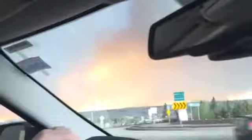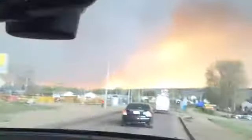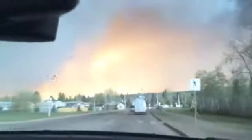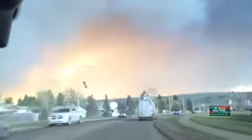Where is he going? Where are you heading? Okay, you were given directions to do that? Okay. So we're just figuring out where... Right behind you, so we're all good. Is this where we're going? Okay. So we're just going downtown, you see all that. Basically, I think we need to set up somewhere so we can start feeding and transmit back for the Global National. What about, let's go to the Tim Hortons. Keep on going. Let us get in front of him. Sorry, everyone, if you're live streaming, we're just going to try to get in front of him, just tell him to follow us.